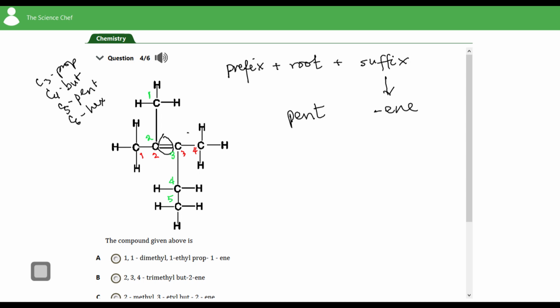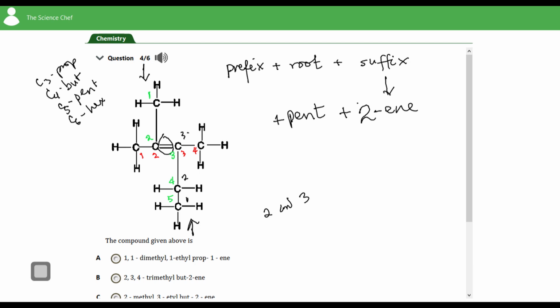So here, this is the longest chain. You have to number this longest chain. You can start from here or you can start from here. If you start from here, the first carbon atom carrying the functional group is carbon number 2. But if you start from down, this will be 1, this will be 2, and this will be 3. If you start from the bottom and move to the top, you find out that the first carbon carrying the double bond will be carbon number 3. So we have 2 and 3. Which one is lower? The rule says that the position of the functional group must be the lowest possible, which in this case is 2. So that was 2. That's 2-ene. So pent plus 2-ene.